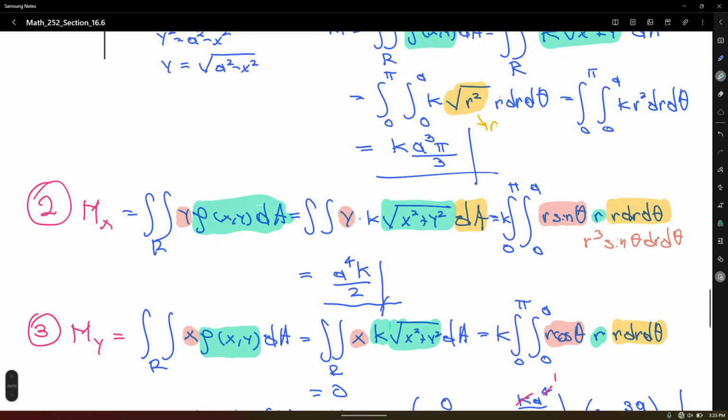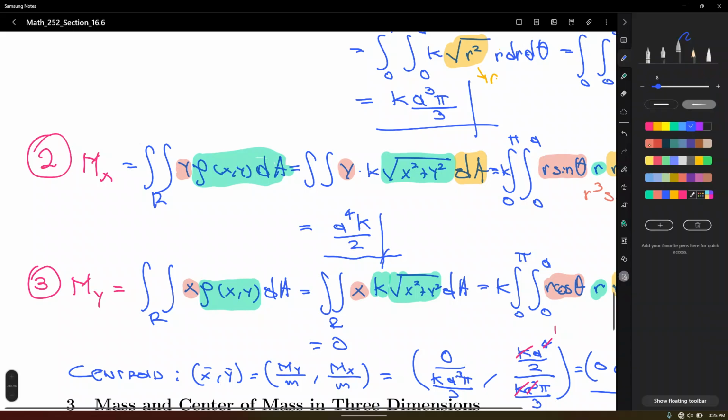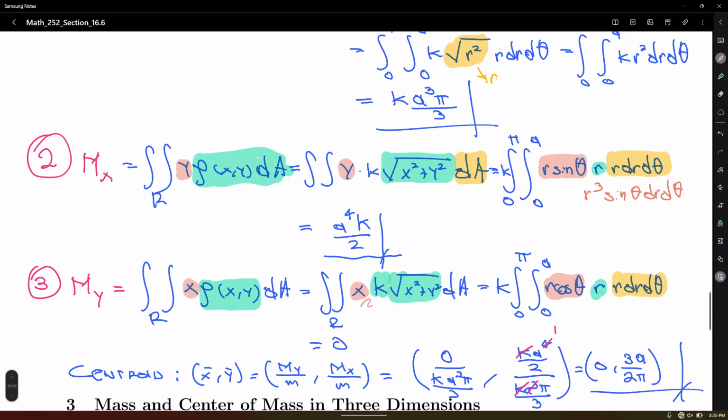Okay, so again, iterating this double integral in the world of polar, one thing you should keep in mind as well is that this additional factor of x, we need to convert it to polar, that is r cosine theta. All right. And after simplifying the integrand, we should be integrating another r cubed cosine theta dr d theta.